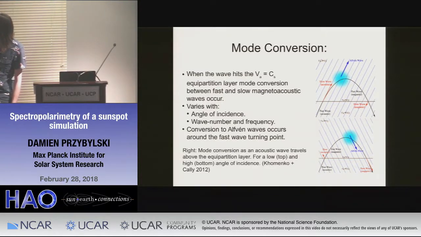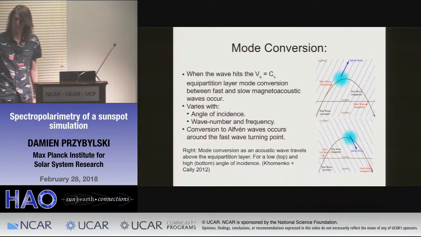And one thing is that the direction of the magnetic field at the point where these waves hit this transition region depends on the strength of the conversion to slow waves, or whether it continues as a sound wave. It depends on the angle of the magnetic field. So if you travel along the magnetic field, you get very strong conversion to slow modes, whereas if you're traveling against it, you get relatively weak conversion to slow modes.